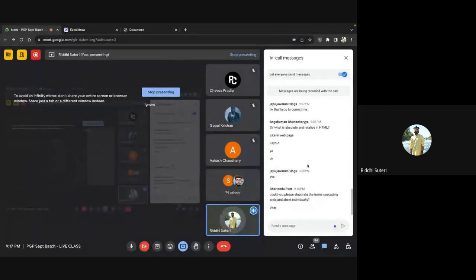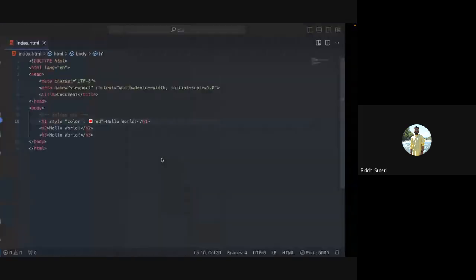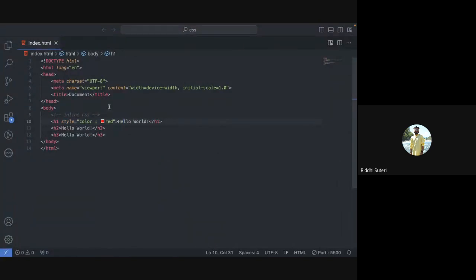Right? If you faced any problems while we went through these terms and while we added the styles over there, you can quickly ask, or else I'll move to the next type of styling that we can do. And I'll also tell about what if I have to add multiple properties at once? I want to color this text, I also want to give a different height, and I want to give a different font property. I hope you know that you have different fonts available. So what if I want to give more than one style? How can I give more than one style?